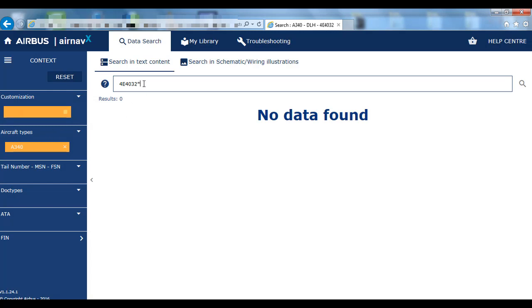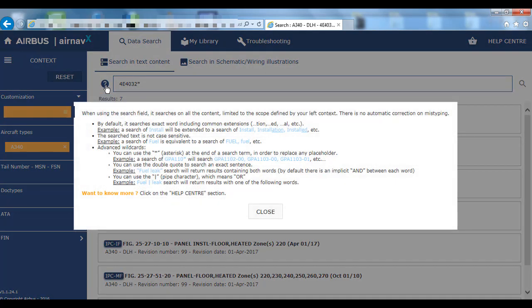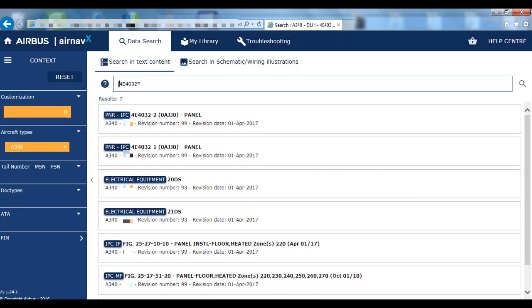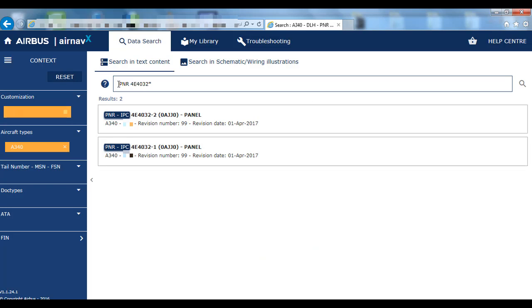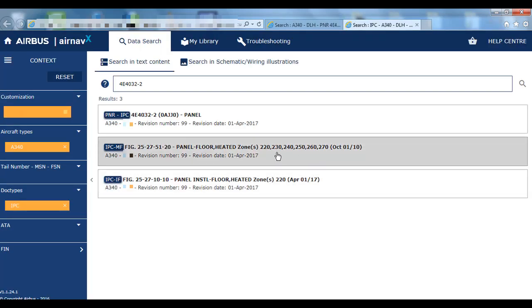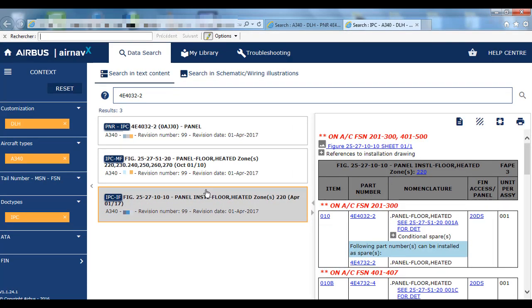With a star, a few results appear and you can see all the search functions with the help function. In the search, if we enter PNR for a part number, the part appears and then the IPC modules. You can select one and then Ctrl F to search the part number.